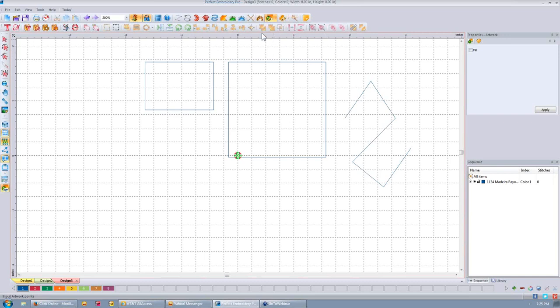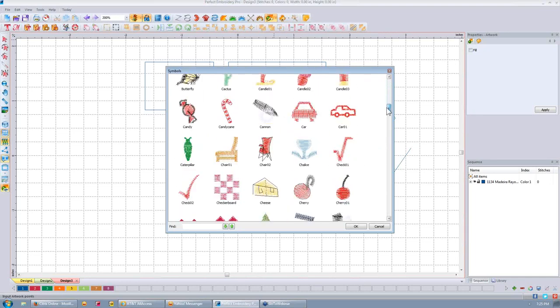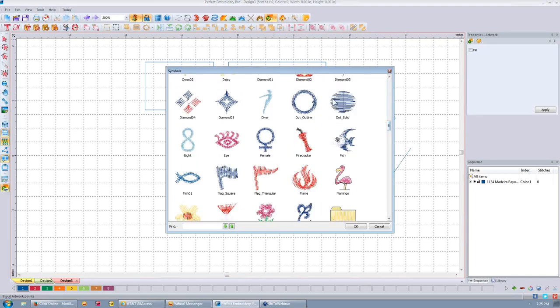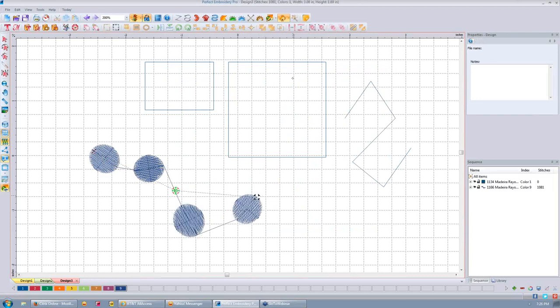The other things up here on the top line that we have are symbols and, of course, our magic wand and our notes. The symbols, I can click select. It will show me these are all just small designs. And I can do lots of different things with these. I can select the dot and click OK and come out here and just create dots wherever I want to.